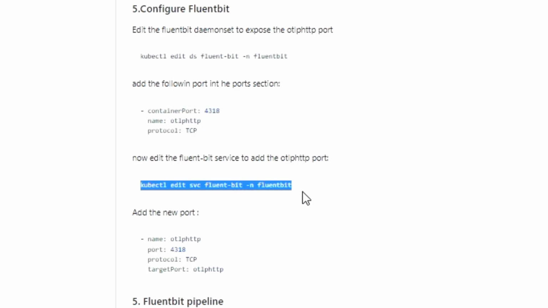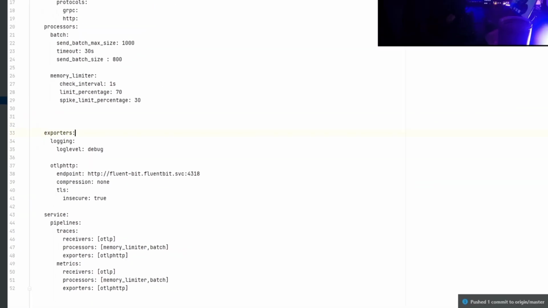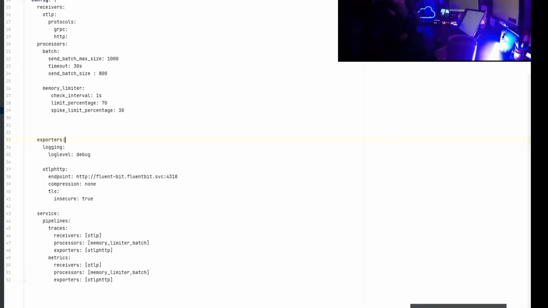Once it's been added, we will do the same. Make sure to edit the Fluentbit service to also add the port 4318 for your OpenTelemetry services, because it will be utilized. Briefly, I'm going to show you one of the files that has been deployed. It's the OpenTelemetry sidecar collector that will define where to send the telemetry data. And here you can see it's sending, obviously, to the Fluentbit service on the port 4318. So if the service port is not defined, you will have errors.